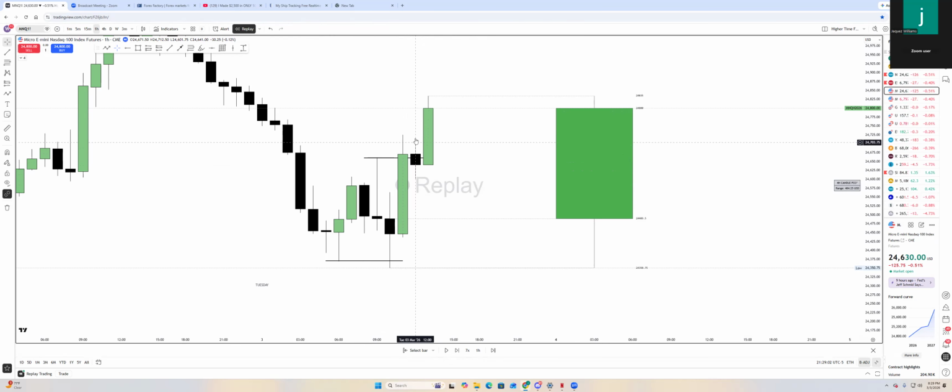After we got this basic break of structure, that's what we call it, a break of structure, because we have just broken the old high and now we're creating new highs. And if we're catching price to the upside and trying to continue the trend of bullishness, we need to continue creating new highs, continue taking out the old highs.